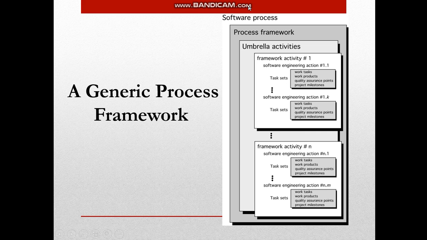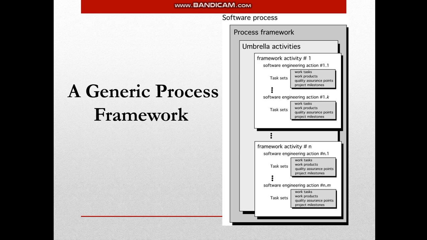Hello all. Today we are starting a new topic, that is the generic process framework. In the last lecture we saw what the capability maturity model is and why it is important. The CMM levels are important because they track the progress of the development of a given software: whichever model you are using, what level you have reached, how much of it you have achieved, what milestones are covered, and so on.